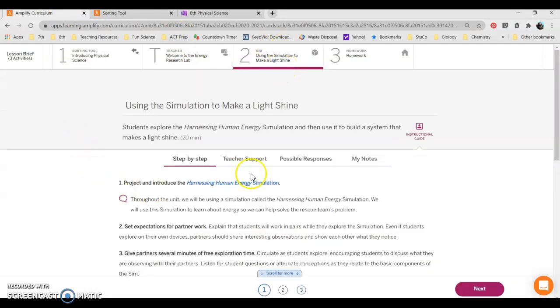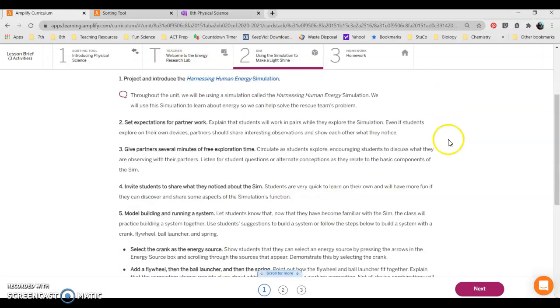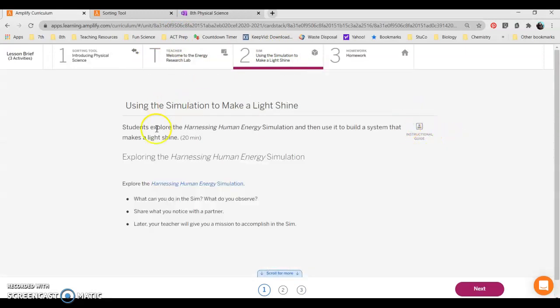One more thing I want to show you guys about Amplify is, if you see these numbered circles at the bottom, those mean that there are several parts to an activity. So if we're looking at activity 2 right now, you have 3 parts that you need to navigate through. Oftentimes kids will miss that. So the 2 important things to look at are to make sure you're doing all the parts of an activity and that you're always handing in where it says hand in, or navigating through this next button.